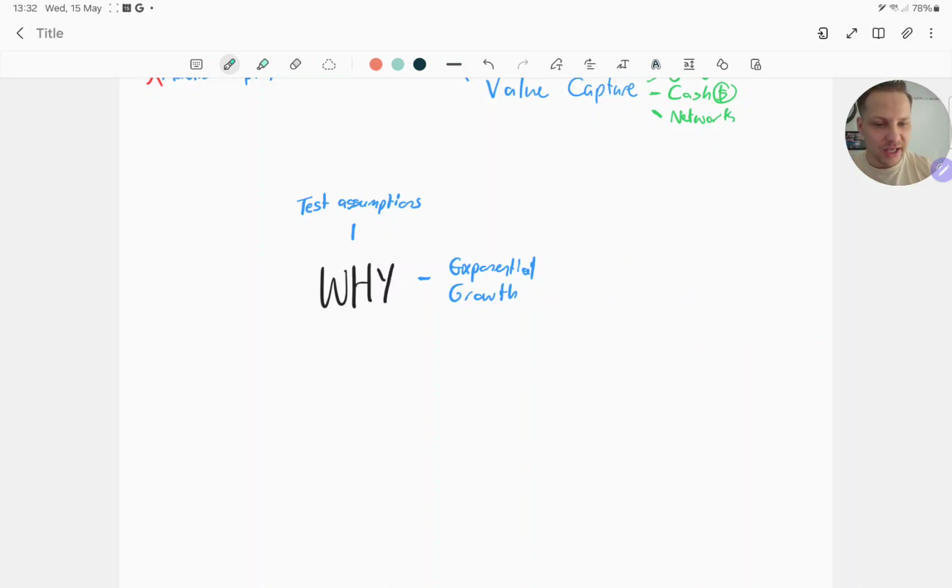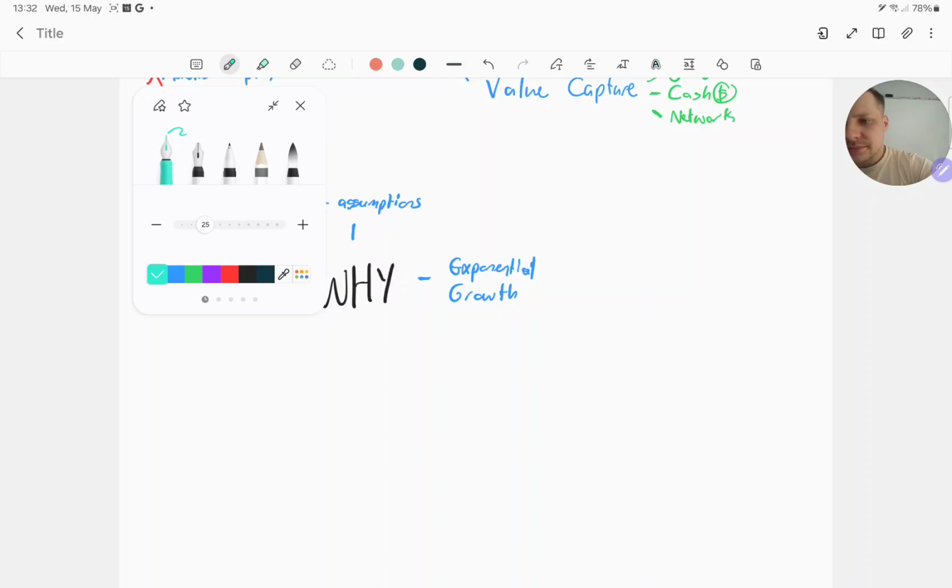Exponential growth, on the other hand, is like, let's say we're getting 2 customers, and the growth is like here, and then we're getting, let's say, 4 customers, and the growth is up here, right? So this is what we're looking for. It's like exponential growth. We want to test and see if we can achieve this level of growth.